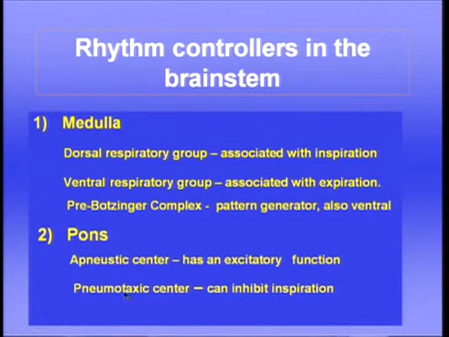There's also a thing called the pneumotaxic center higher in the pons, and it's thought that this can inhibit inspiration under some conditions, and possibly the pneumotaxic center is associated with the fine control of the frequency of breathing. But I should emphasize that most people who work in this area still don't fully understand the rhythm control in the human, because most of this work has been done on animals.